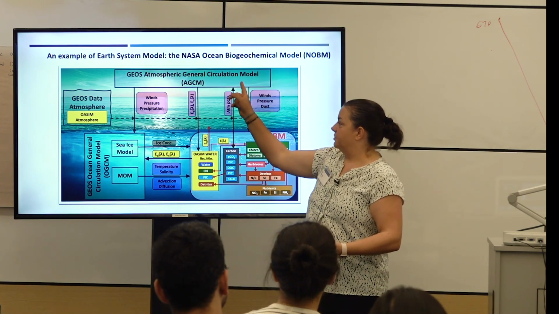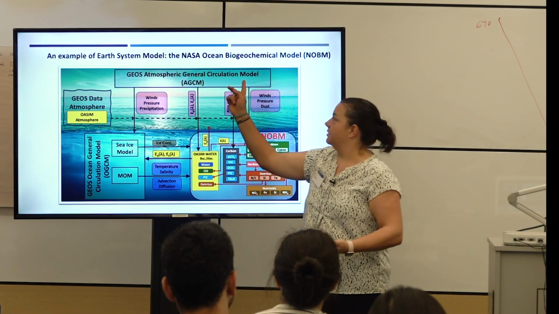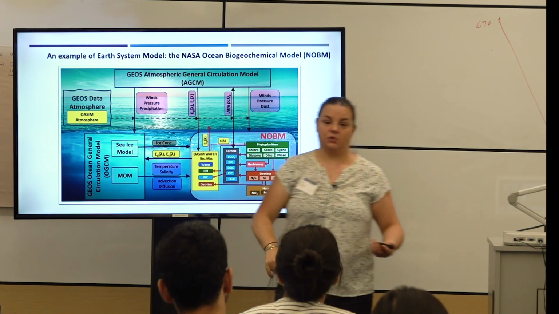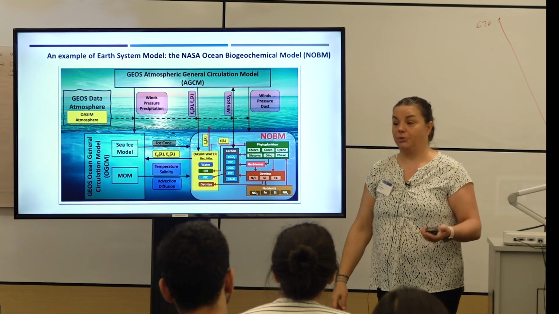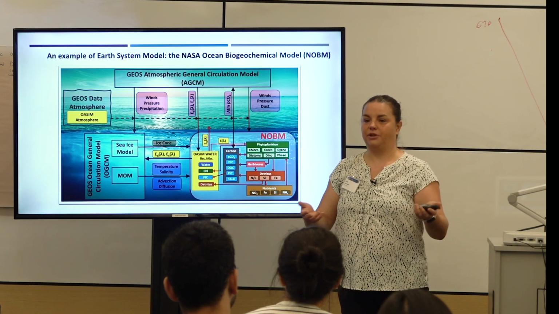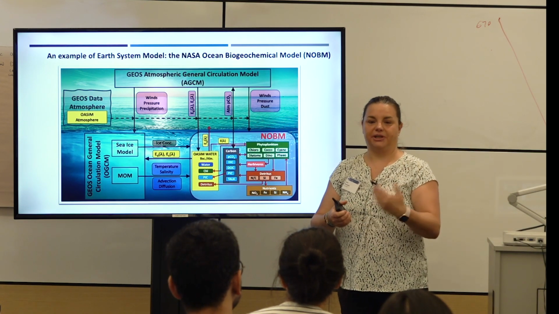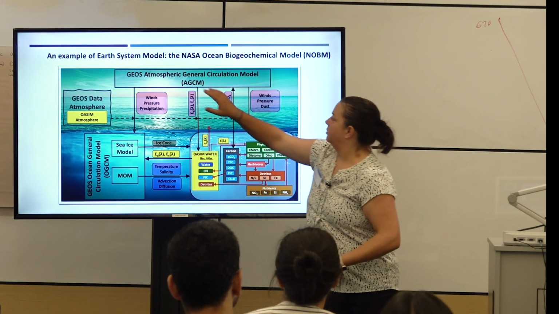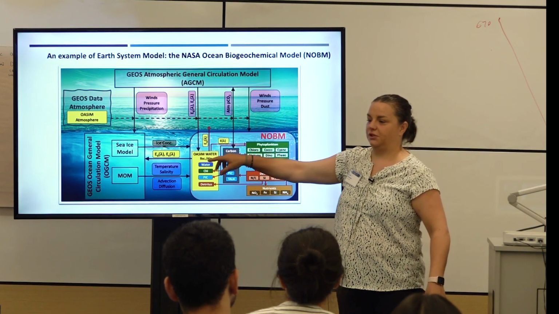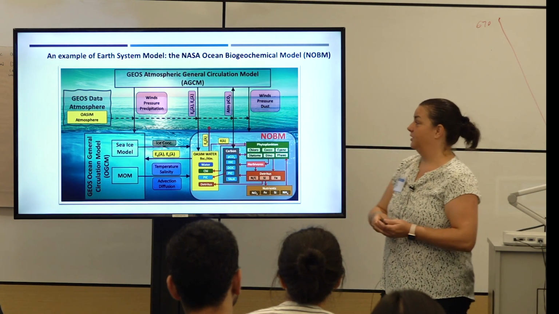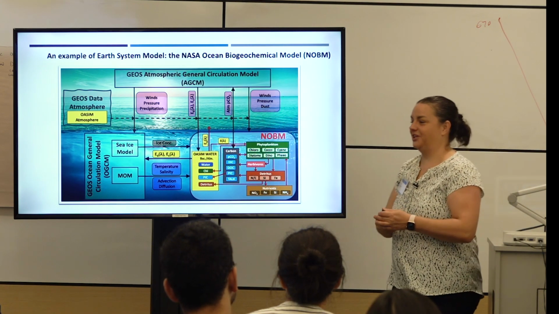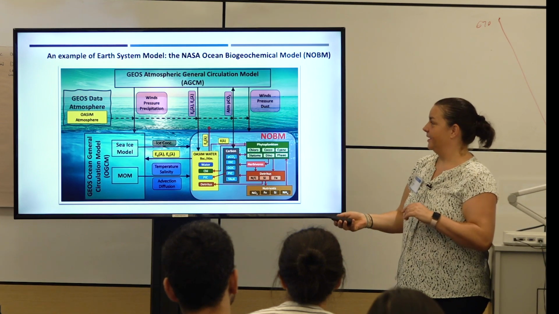The other configuration you can use is, instead of having an atmospheric model, you can use data. So this is where you take, for example, the clouds and aerosols from MODIS, and you say, this is what MODIS observed. What happens if there's a lot of dust observed in MODIS on your phytoplankton? So this is a case where you would remove that box and take that pathway instead and provide the data to the circulation and the ocean biogeochemistry instead. We call that coupled. We call that data atmosphere. So if you hear those terms, this is what it means.